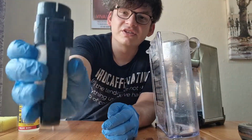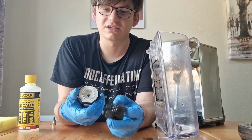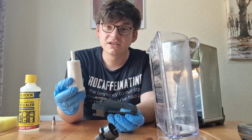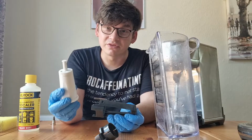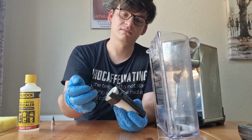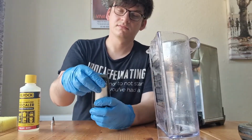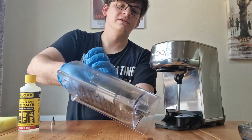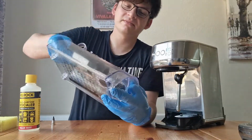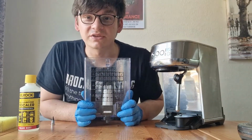To take the filter out, as you can see on the side, there are some tabs which are telling you to push down. So we're going to push down, that's going to pop off, and your filter's going to come out. You're going to discard this filter, and you're going to do the same again in reverse with the new filter. Like so. And then you're going to push it back down onto that grey circle inside again, lock it into place. And that's how you do your filter change.